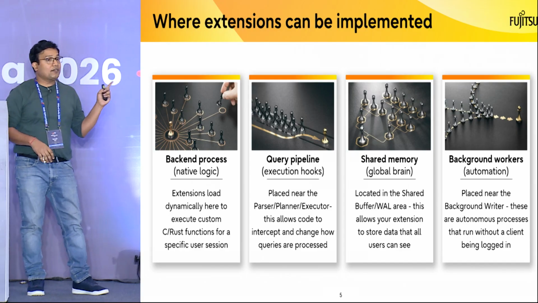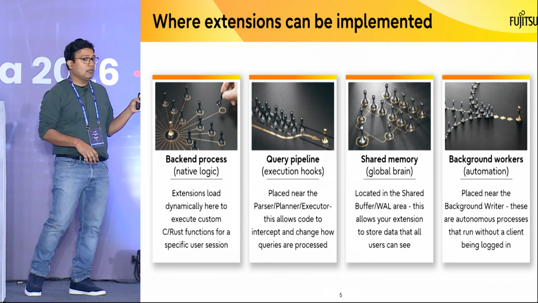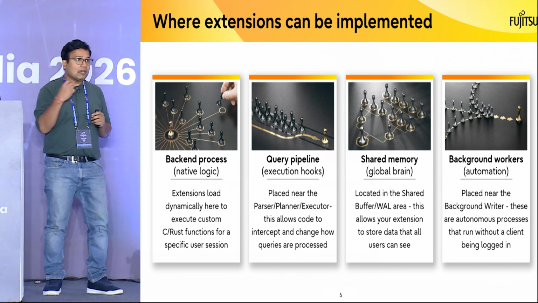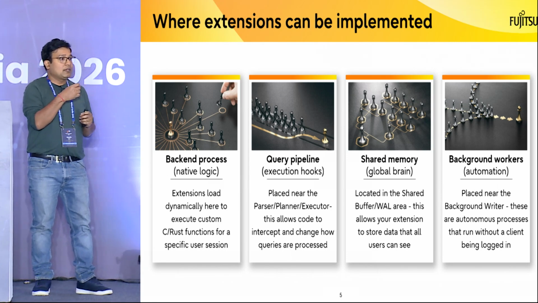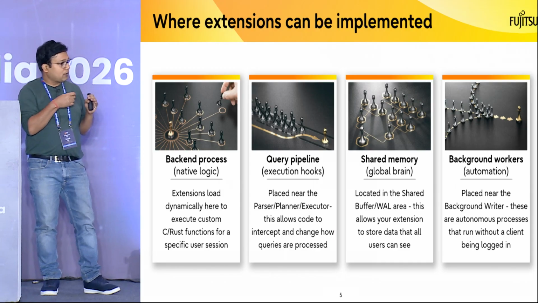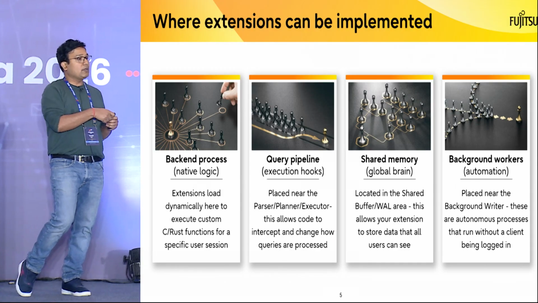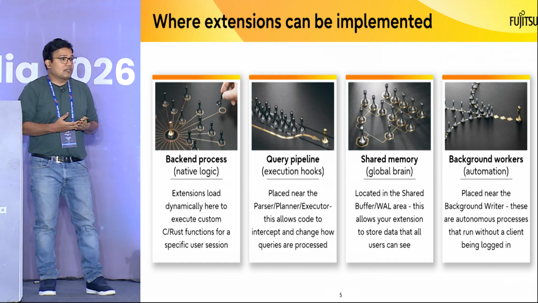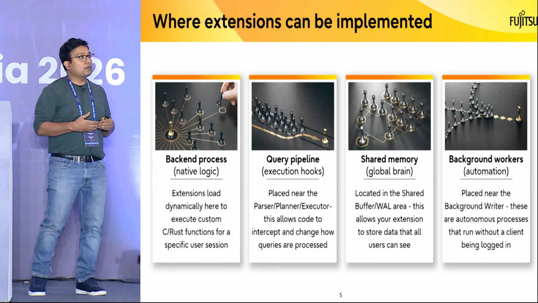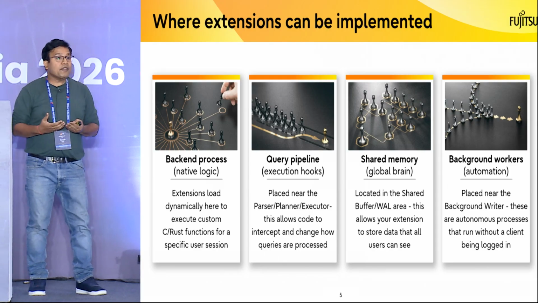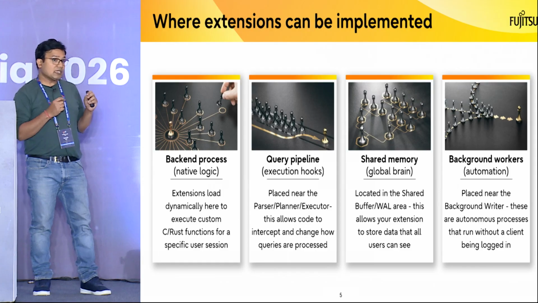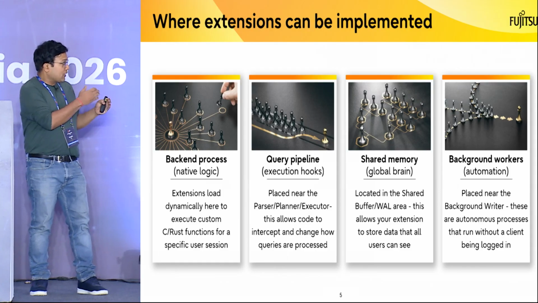There is another interesting area where you can implement, called the query pipeline. In the query pipeline, one of the interesting things you can do is hook into the query pipeline. When you hook in, you can intercept the query flow, and you can inspect the query that is running in the system, and do some amount of modification or measurement, whatever you want to do at query inspection time. This is the power you have with your extensions.